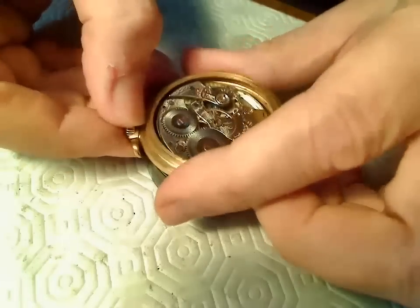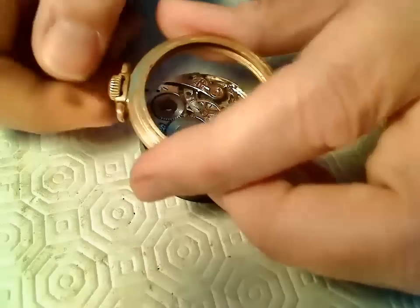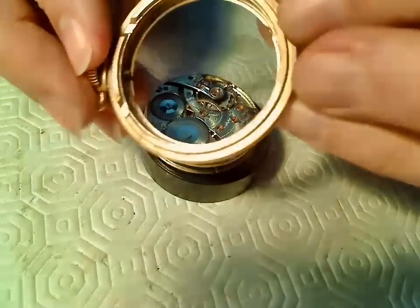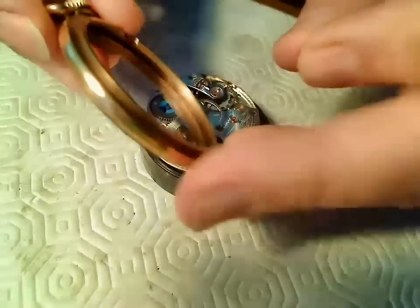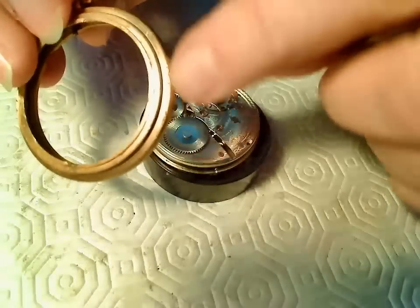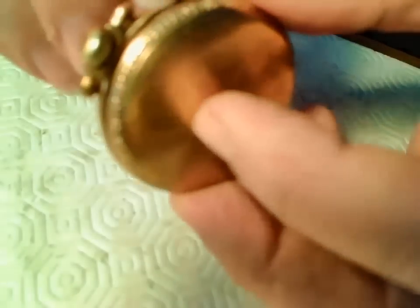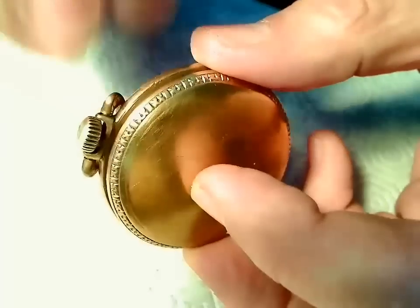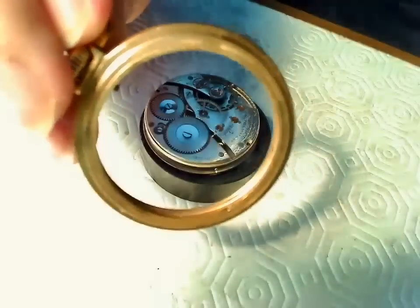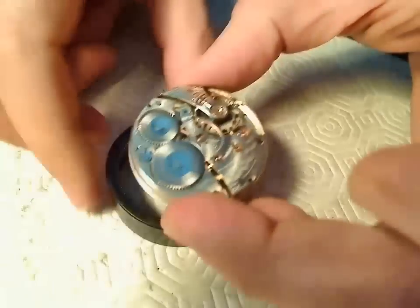The watch movement has to come out - even though it looks like it wants to fall out, you should pull it out like that to get it out of the way. Then I'll leave it out and have a quick look at the case to make sure there's no damage. It looks like it's in fairly good condition - not a lot of dirt, some scrape marks. On these cases, people sometimes think you open them by shoving a knife in and jamming it open. These are screw-back but I've so often seen little marks on the side where people tried to jimmy them open with a case opener.